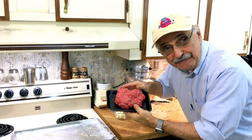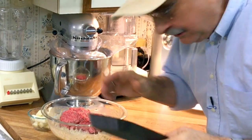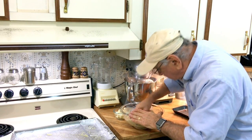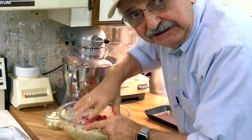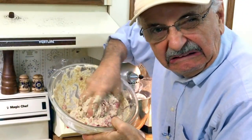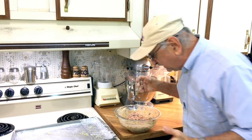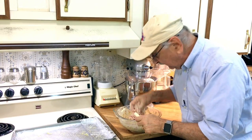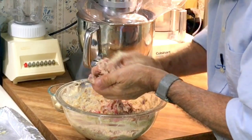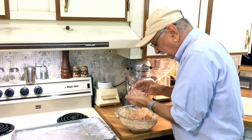Look, I've got just over a pound of ground chuck, and I'm going to put it in our mixture. Remember, the flaxseed meal in cream, and let's just mix it all up. Oh, this is way messier than I thought. Let's just start making little meatball balls or loaves. Let's stick the cheese in there, and do 6 of these. Gloppy.